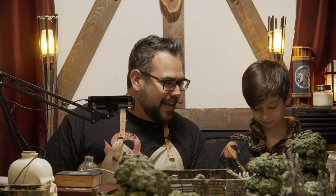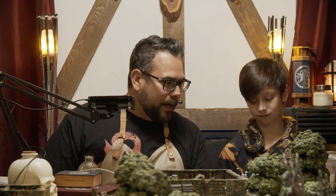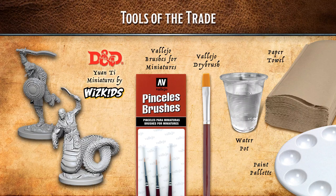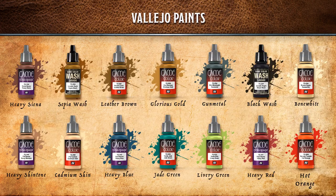But all of that said, let's jump right in. First off, of course, tools of the trade. As usual, we need the Yuan-Ti miniatures by WizKids. Then we have some brushes. We're using today a 0, a 1, a 2, and a number 4, which is a Vallejo dry brush. We're also going to use some water, of course, for diluting our paints and washing our brushes. Some paper towel for dry brushing and for also cleaning our brushes. And, of course, a paint palette for mixing and holding our paint, as usual.